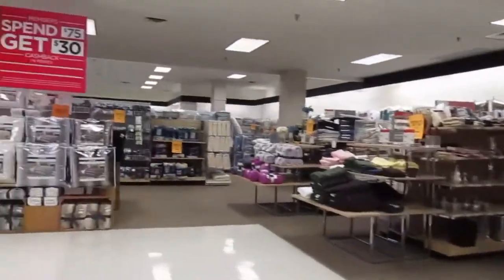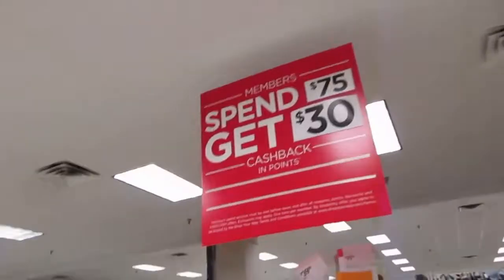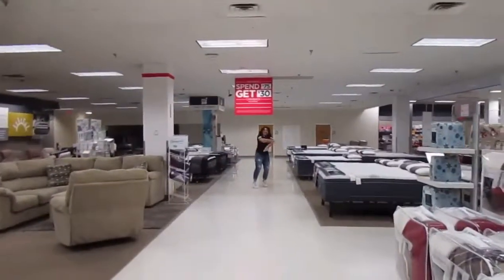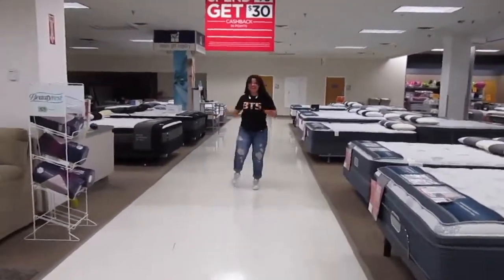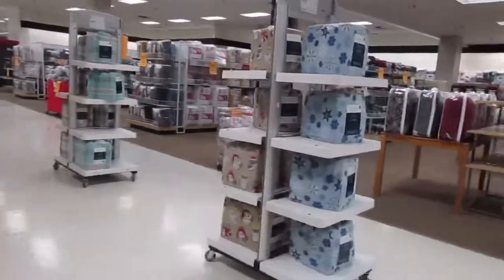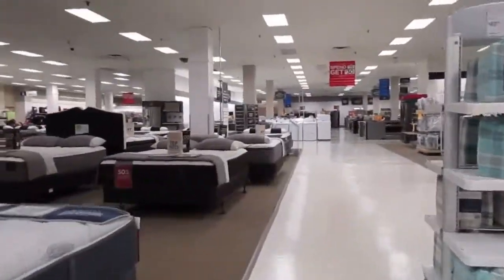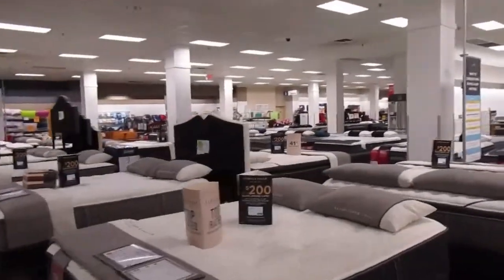Now, as we continue on forward, we started heading toward the appliance section, and I always remember the appliance section when I was really young. Straight ahead where all those refrigerators are, like way back there, they were actually using a lot of TVs. It was actually the TV section. They had a huge range of TV sections.